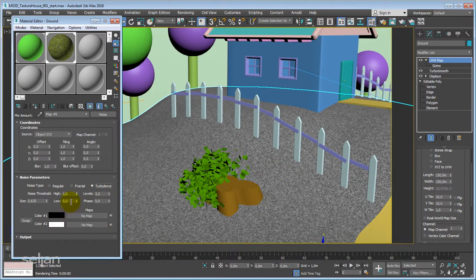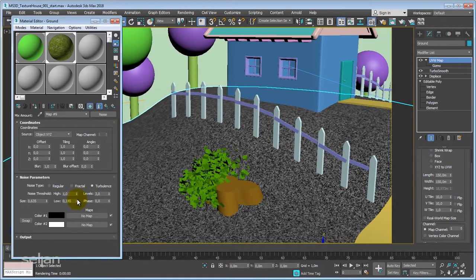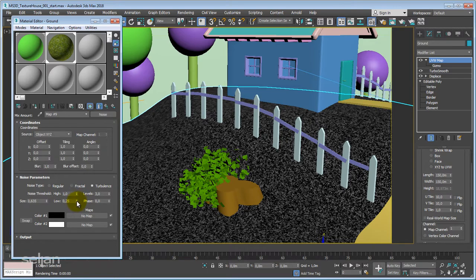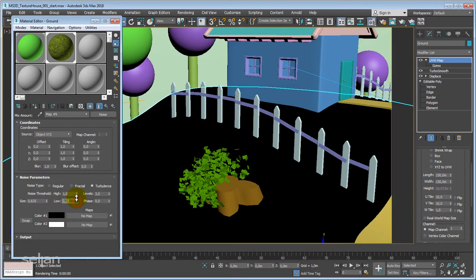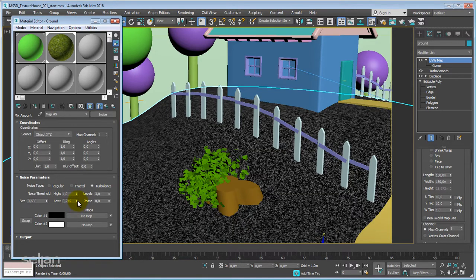Now, another thing is I can use this cutoff. Imagine it as an amplitude, and when you're cranking up the low value, it will add more dark areas. Okay, so that's another good option. It's too much, but okay. Now we'll keep it as it is. Now the size is way too small, so you simply cannot see the effects.